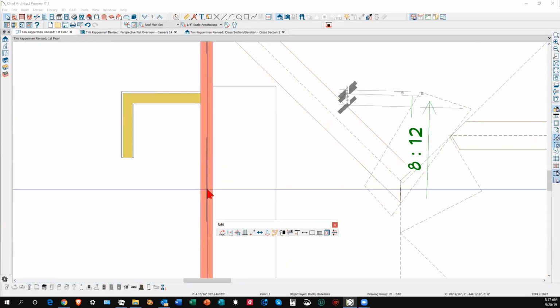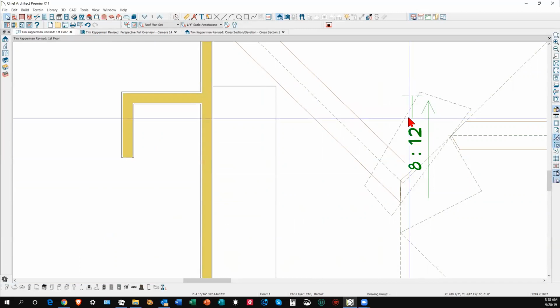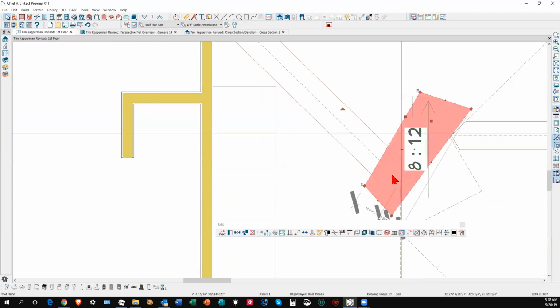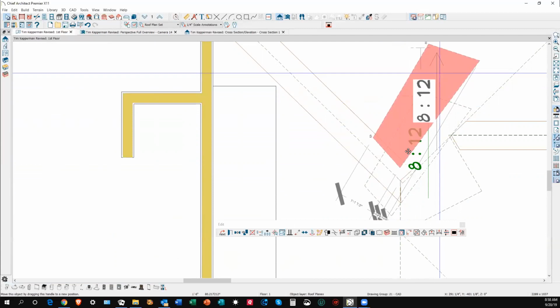Now let's see if this works. Okay, that straightened that out. I want this right there on this apex.